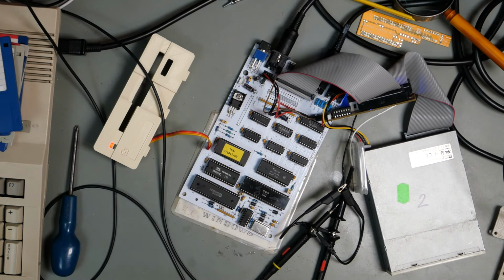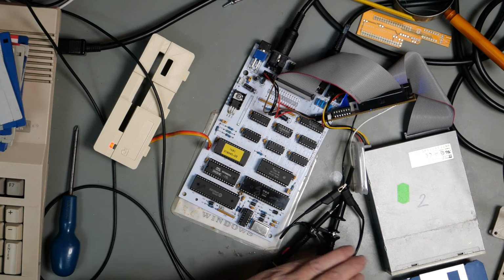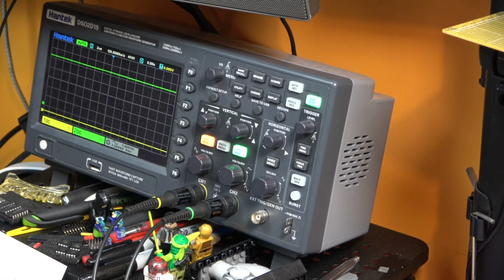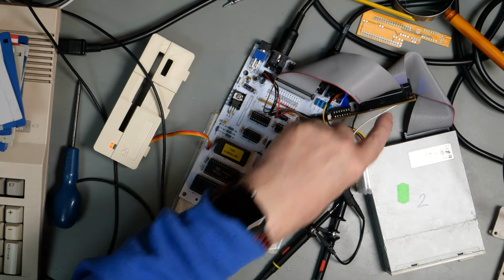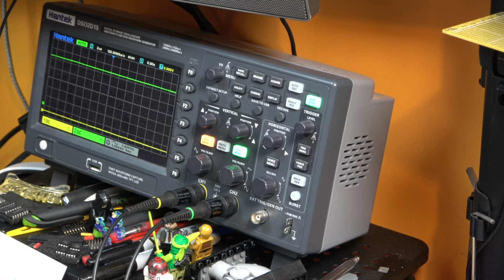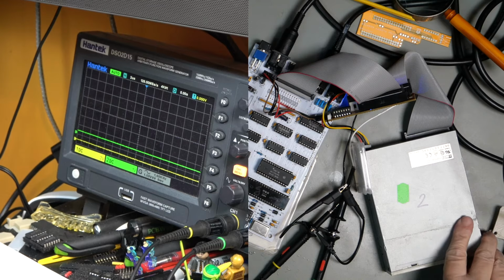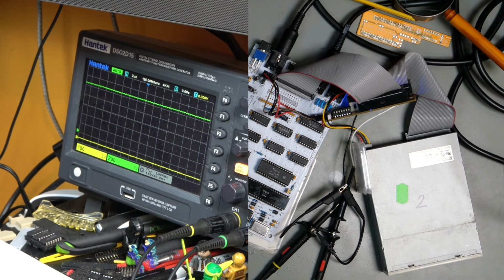6526. Let's put a disc in the drive. We will start with our test demo utilities disc. Let's look at the trace, because that's what we're kind of interested in, to see if this interface works. So this signal is still high. Remember, we've got our wires tacked to the back. So I'm going to hit F3 to do a directory. And it goes low. That's correct. And we have the directory listing. Take the disk out and it goes high. Doing a directory listing gives us the red flashy flashy.